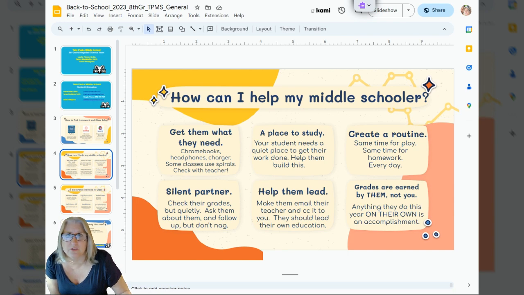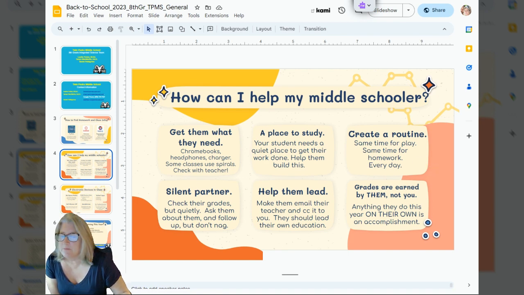At home, your student needs a place to study. Getting them a quiet spot away from distractions without the TV and the phone and rambunctious siblings is much appreciated. So whether that's a quiet spot in a room, at a desk, a quiet spot in another bedroom, a quiet spot at the kitchen table, someplace where they can sit down quietly and focus on their work will help them tremendously.